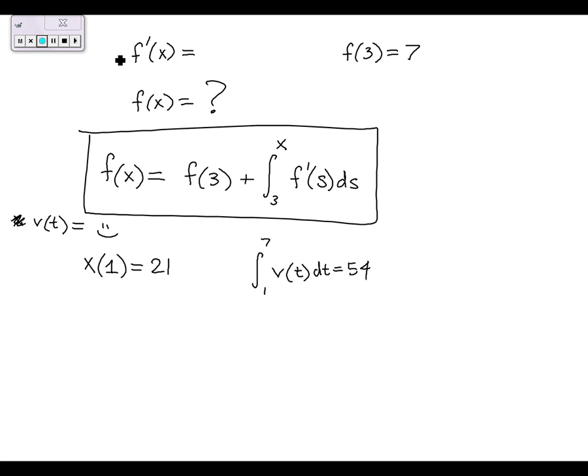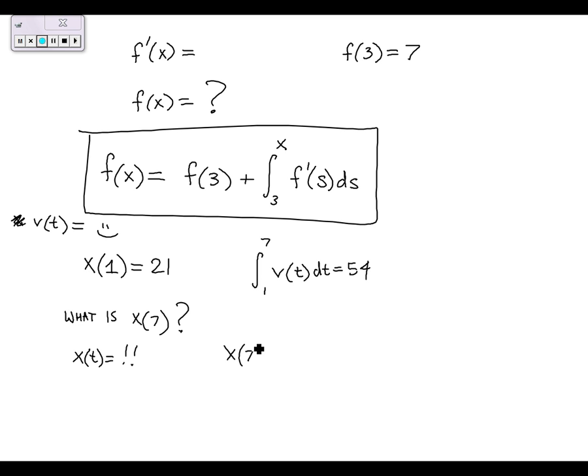So that is in fact the same situation up here: giving you a derivative and giving you an initial value for the position. And then a lot of people did the following. They integrated the velocity function in order to solve the question. The last question said something like, what is the position after 7 seconds? A lot of people labored to find the actual x of t function. Well, we need x of t for this, don't we? We must have it. No. Why? I hope you see it. Do you see it? What did this just tell us?